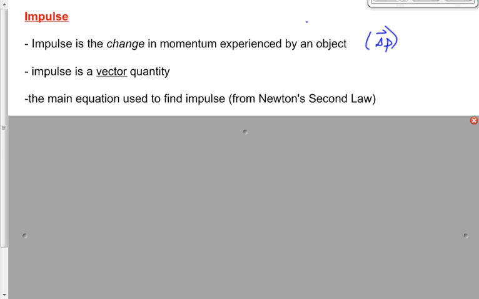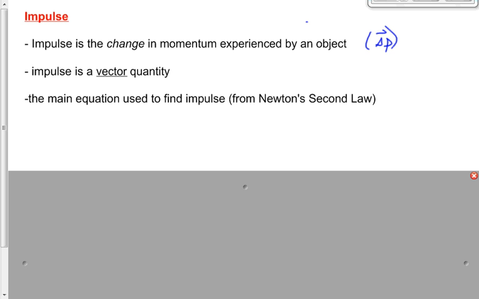Now, I'm going to take you back to Newton's second law, if you remember that from Physics 20. Remember Newton's first law said, object at rest stays at rest, object in motion stays in motion, straight line, constant speed, until acted upon by an unbalanced force. The third law told us the action-reaction relationship. Object A applies a force on B, B applies an equal and opposite force on A. The second law was the math one. F is equal to m times a. You guys remember that?